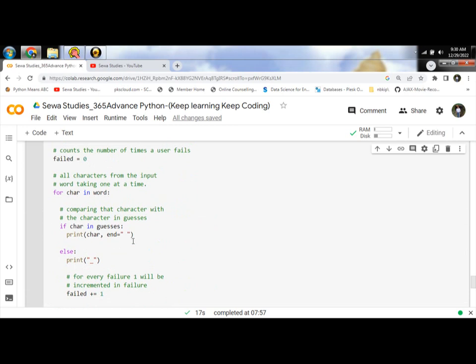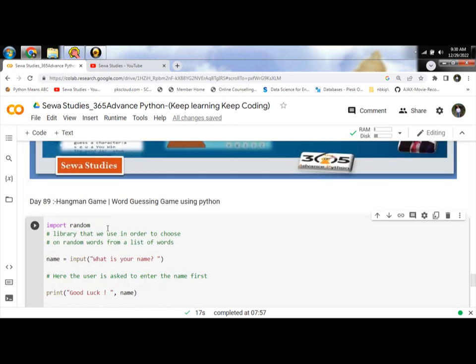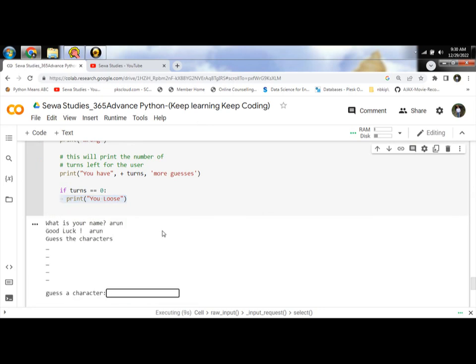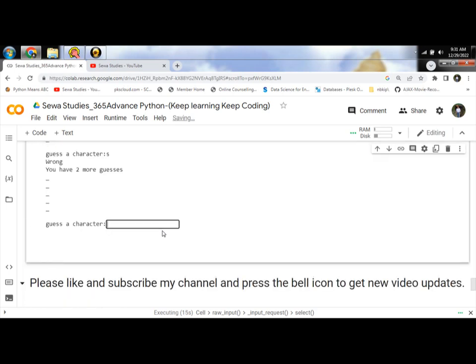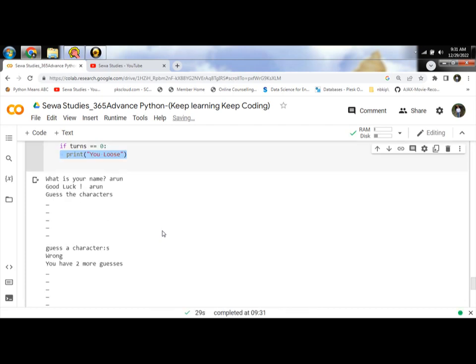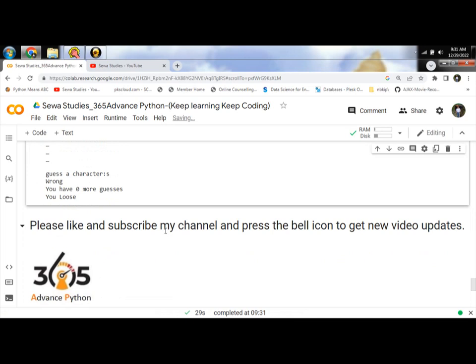Coders, let's run the program and see how it works. What is your name? Guess the characters. Yeah, it returns you lost.